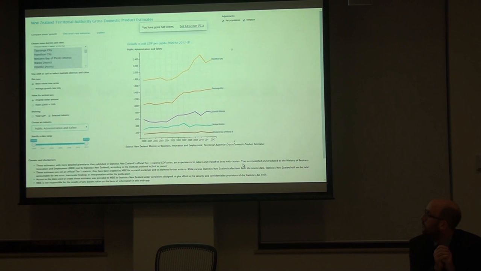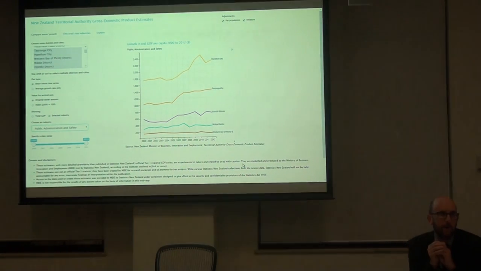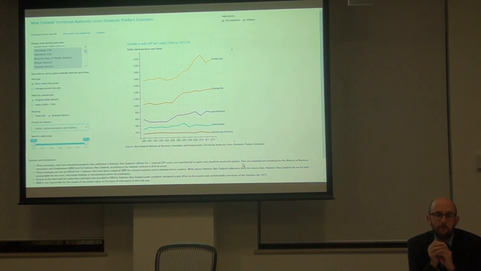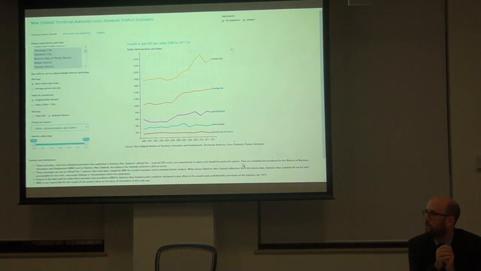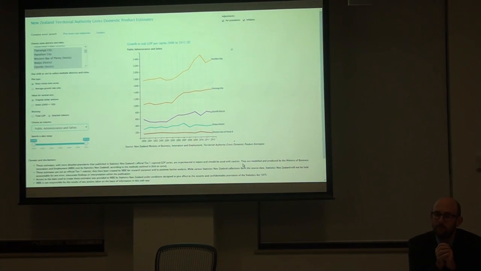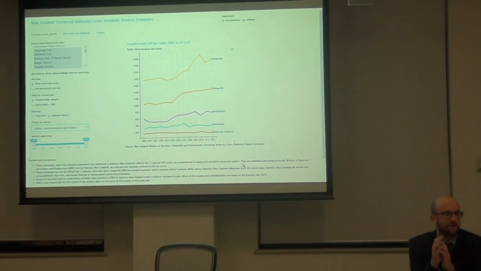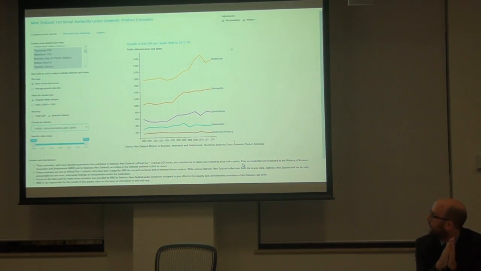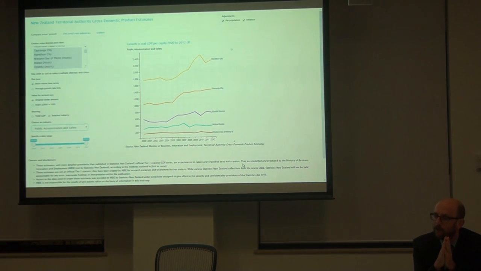We've recently been working on a set of things that will estimate gross domestic product by territorial authority. And we're engaging with the minister on this, saying we've developed this and we know that you wanted it. We asked, would you like to be involved in the launch? And he said, well, I want to see the data first. I don't want to launch something that's going to make me look really ridiculous, which is not an unfair thing.